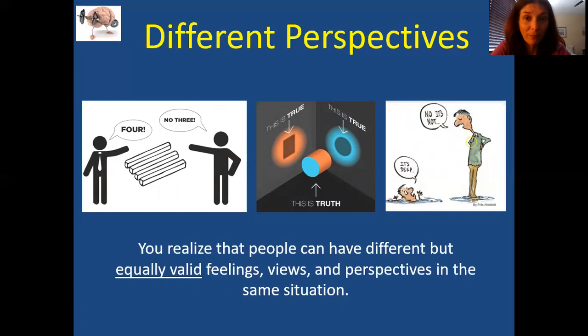In that middle diagram, that same cylinder reflects a square shadow on the left and a round shadow on the right. And they're both true, depending on which angle you come at it with. So if I'm the one who sees the square, I could also understand that other people might see a circle, even if I don't, okay?